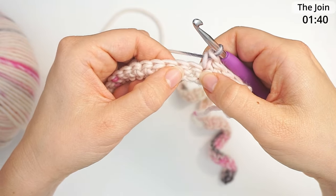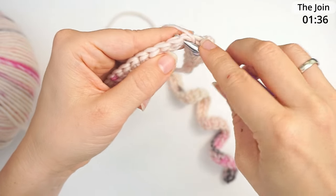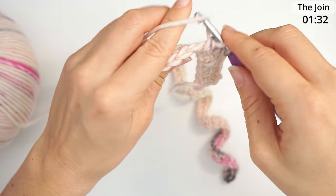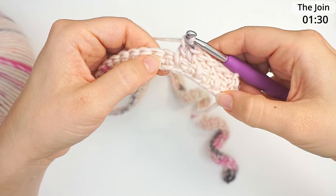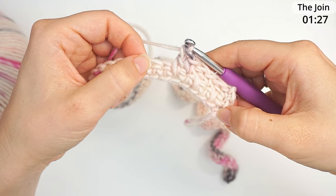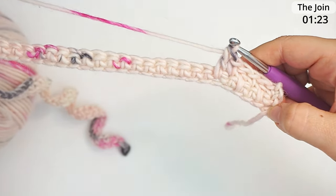And in the next, a double crochet underneath the stitch from the previous row. So yarn over, insert the hook, and double crochet. Remember to pull the stitch up a bit. All right, so just continue all the way across with one single crochet and then a double crochet underneath the stitch from the previous row, all the way across.